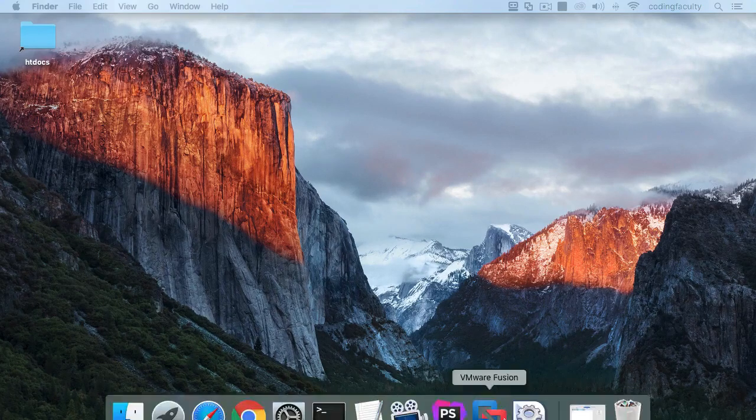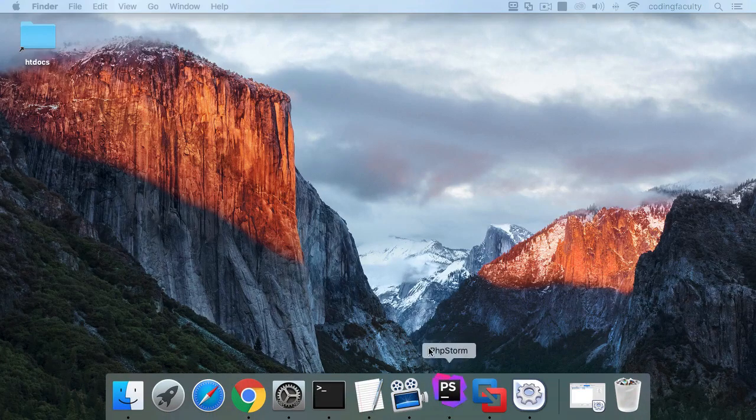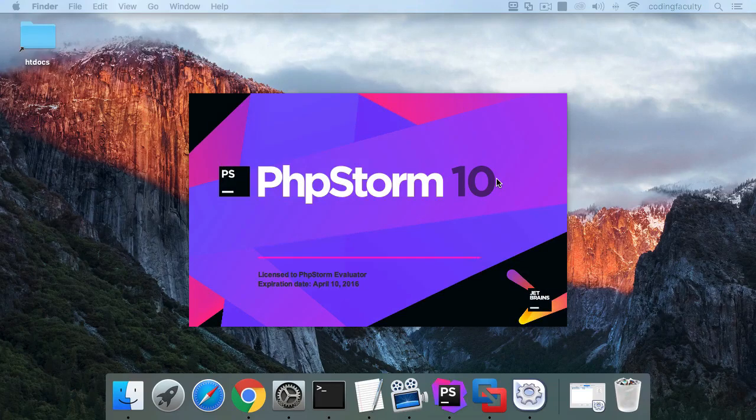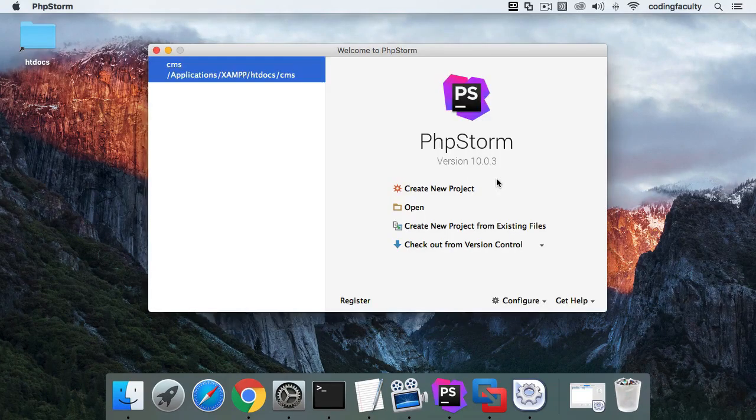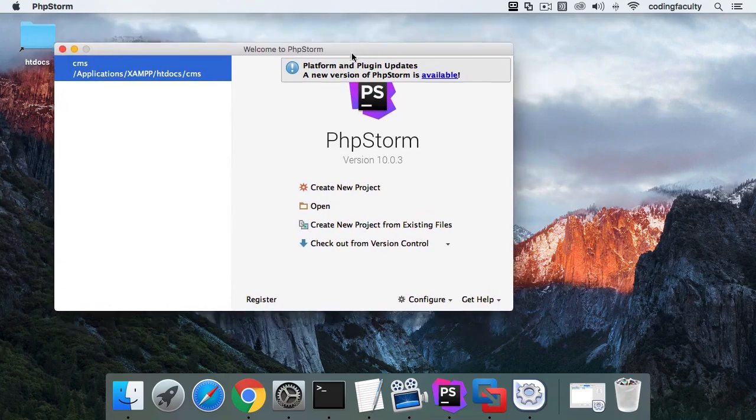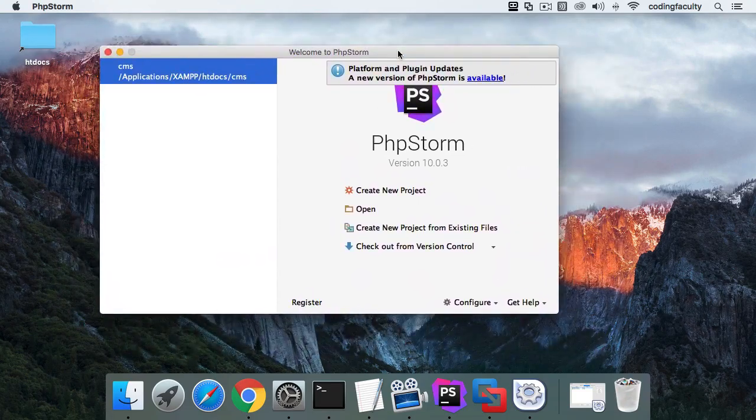All right. So let's open our PHP Storm, whatever IDE or editor you're using. If you're using Sublime, that's okay. Know that I will be using PHP Storm just because it provides a very user-friendly environment for PHP and Laravel together. So I'm going to open up my HTDocs project.